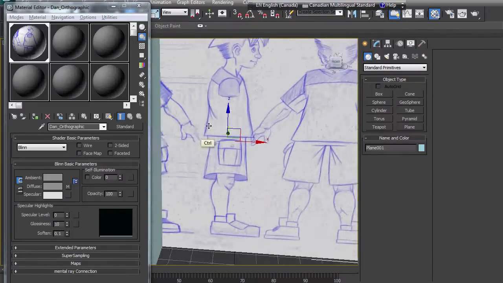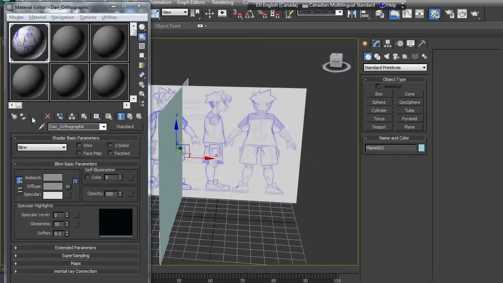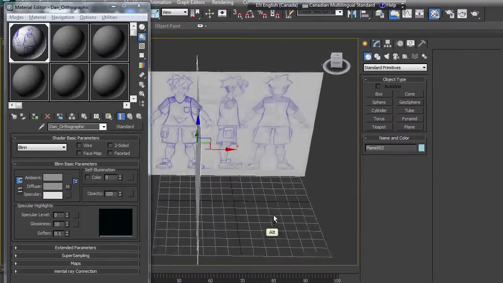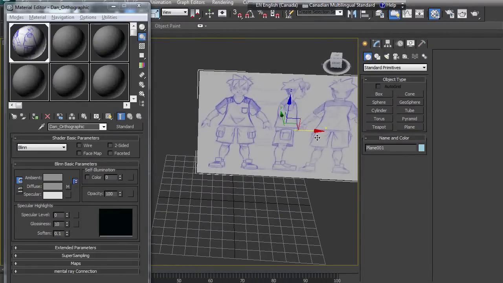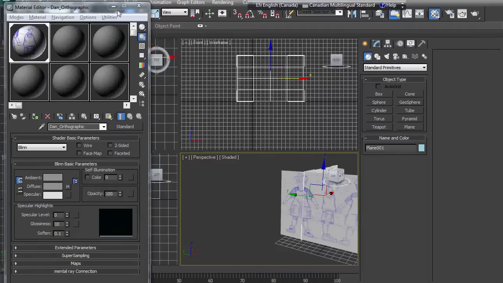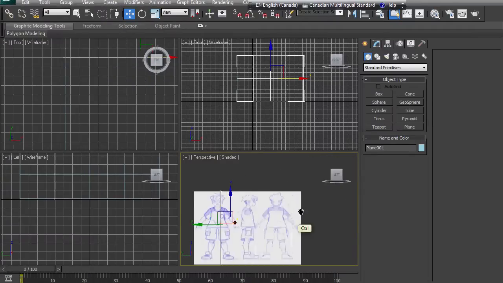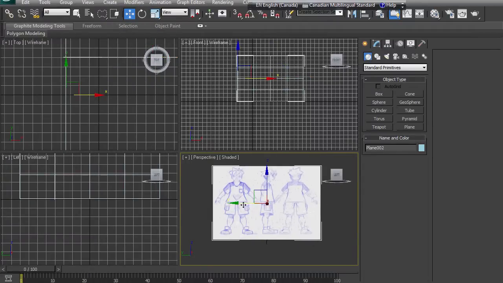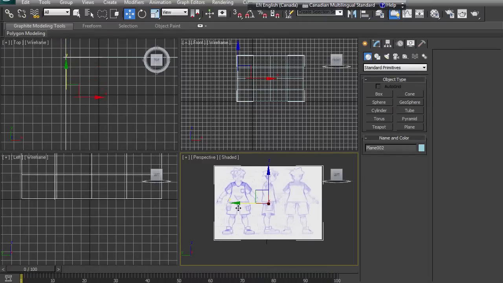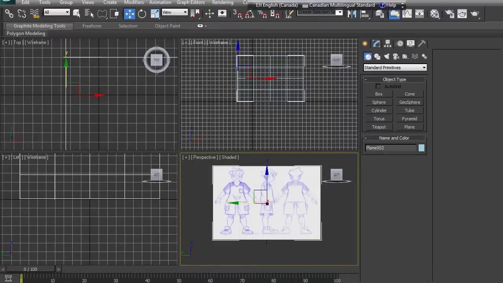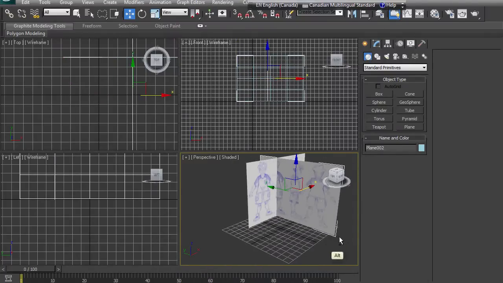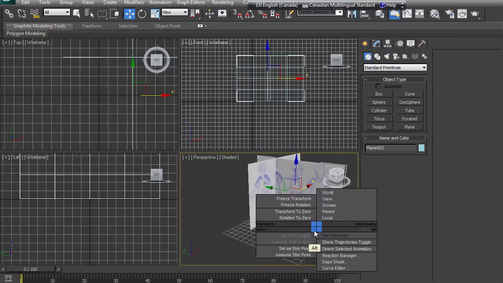So you go into the material editor, you apply that image to the plane, you apply it to that plane too, and notice the planes are only one-sided. I've got to change the position of these planes, make sure they line up with the 3D universe correctly. I'm going to try and line these planes up so that when I'm building my character sheet model, it will be built in the center of 3D space. You see those black grid lines?